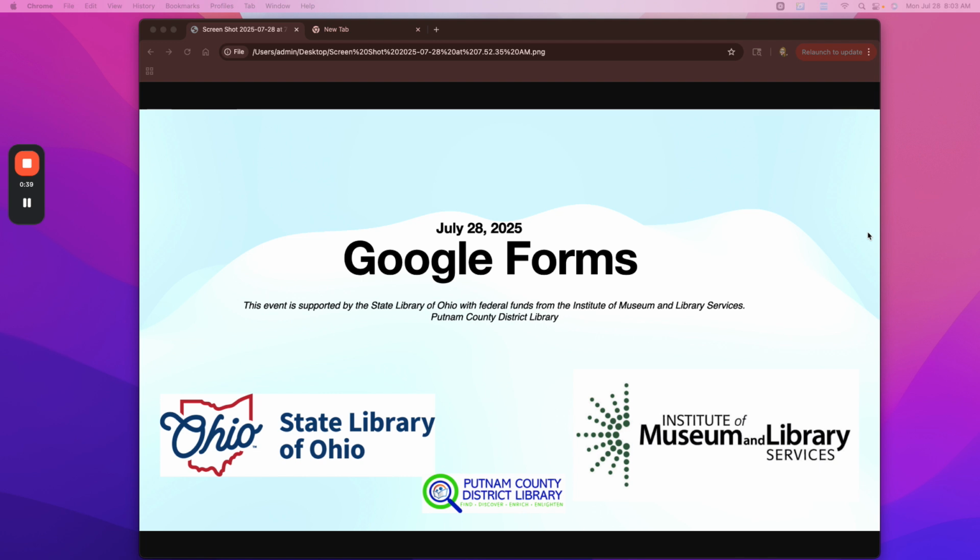So looking at Google Forms, it is available from your Google account, and whether it's a free account or a business account, you can use Google Forms. They're an easy way to create forms and surveys where you can gather data and insight, send them to others to fill out, then analyze the responses.